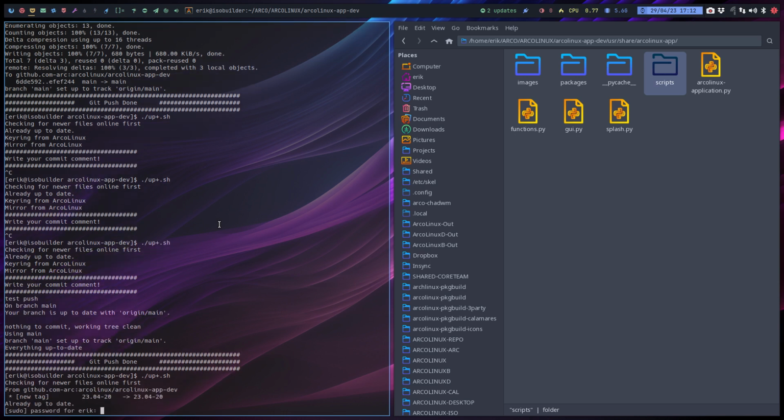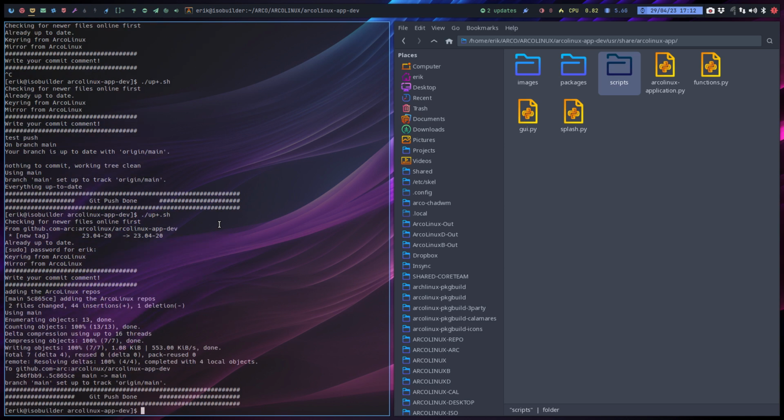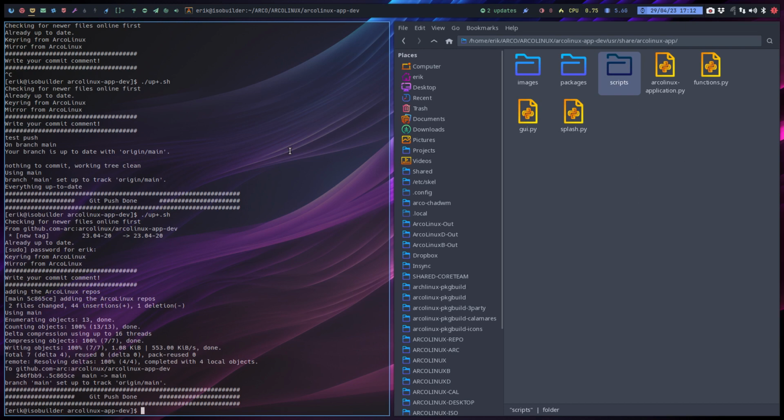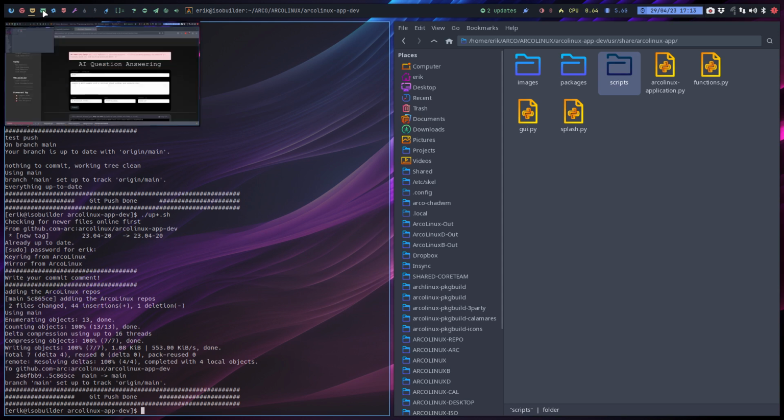We're gonna remove the rubbish code, Python cache thingy there, and we are going to type some meaningful comment here, which says adding the ArcoLinux repos to pacman.conf, right? You can think that. So we continue with the development version, and from time to time I'll sync with the other one.